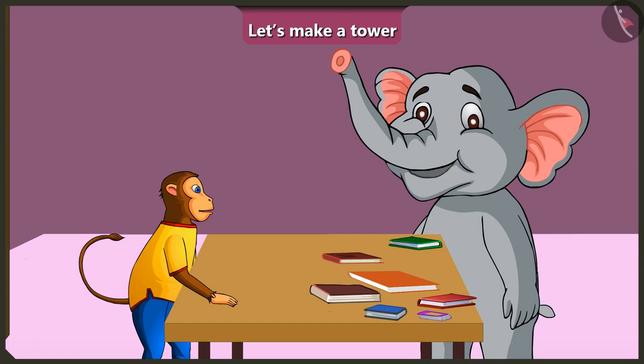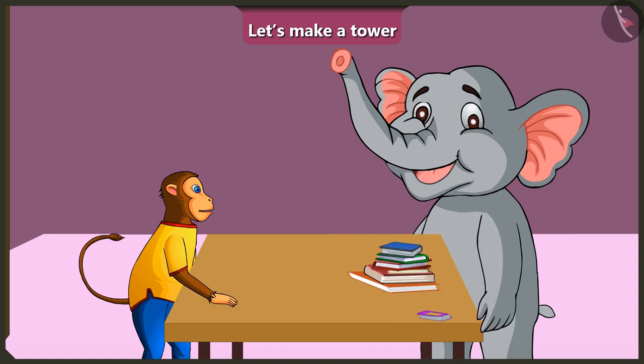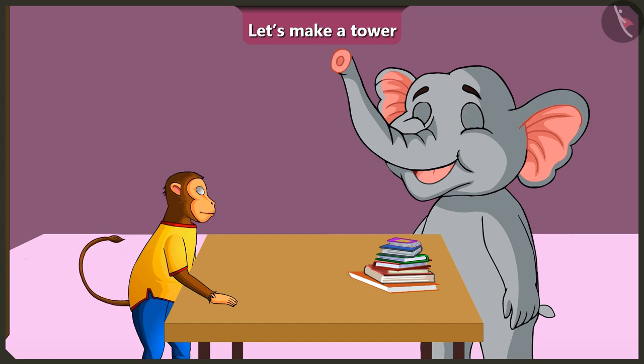Oh yes, now I understand that to build a tower, the bigger books should be placed at the bottom and the remaining books should be placed on top of them according to their size. Yes, the tower will gain stability, balance and strength with the big books kept at the bottom. It will support the weight of the small books.